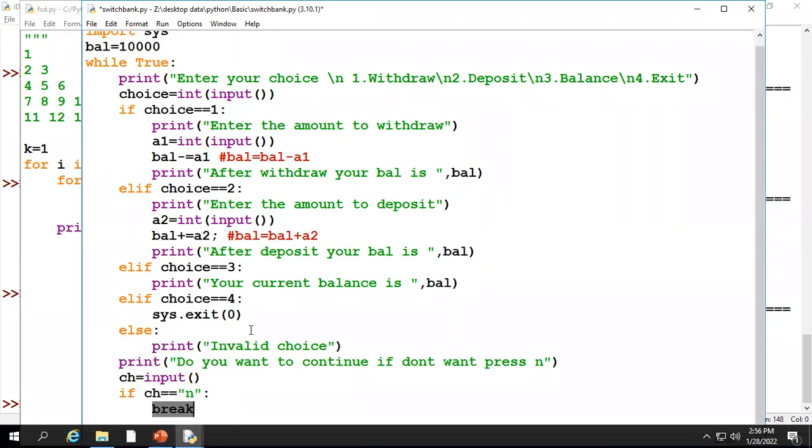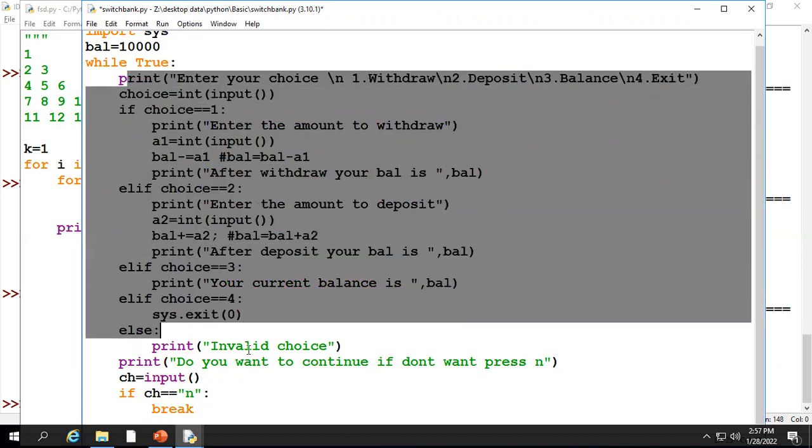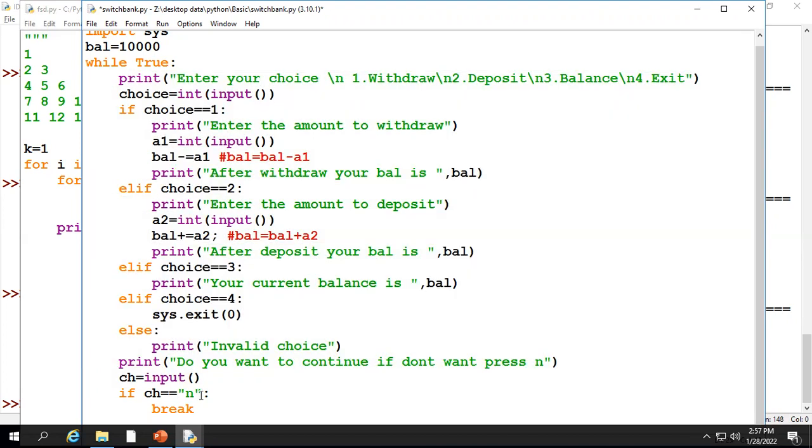So break is a control statement actually. It is controlling your program. So immediately if you want to terminate your loop, you don't want to continue for the next iteration, then which keyword can we use? Break keyword we can use. Here also I'm doing that only. Once it is showing these statements, after that, according to my choice, whether I want to continue or not.